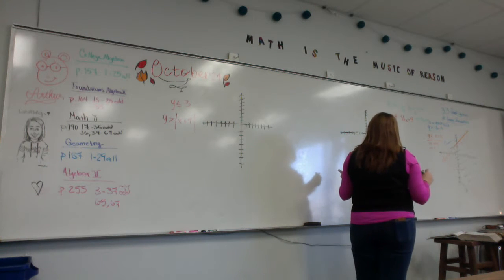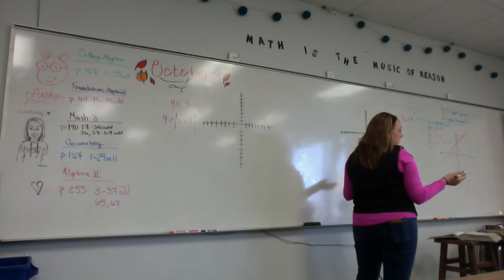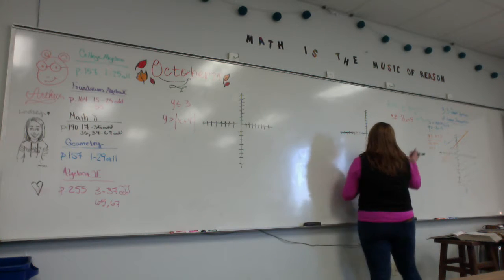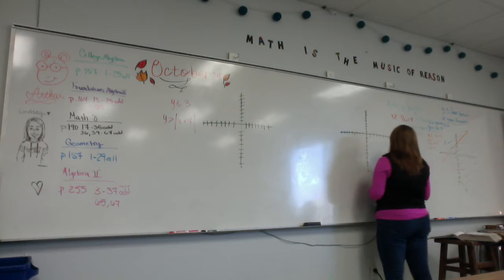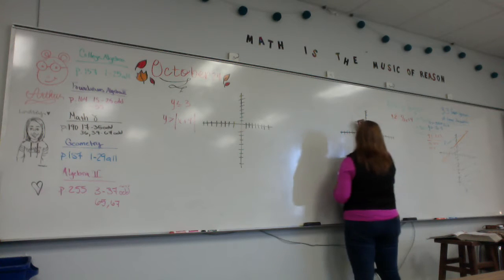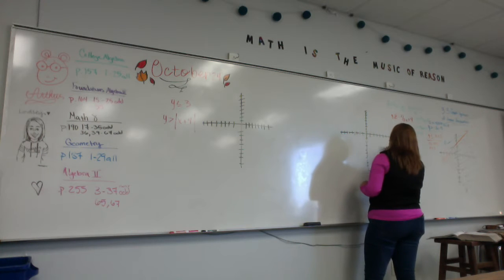I'm going to plug in 0, 0 again, because I don't go through 0, so I can plug it in. 0 is less than negative 2/3 times 0 plus 2. Is 0 less than 2? So I shade where 0 is. I'm going to need to get a new marker.